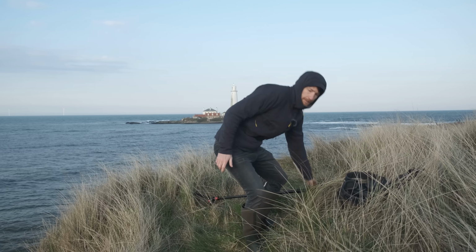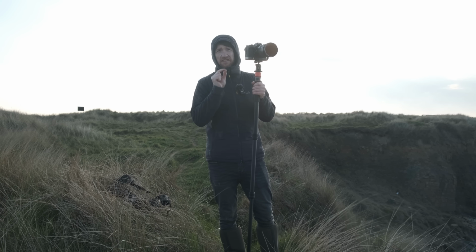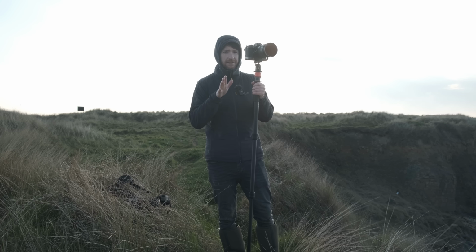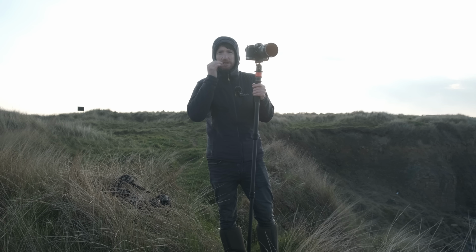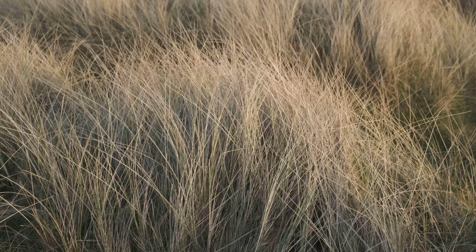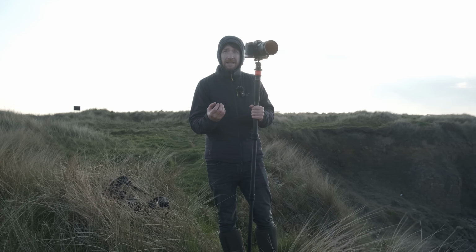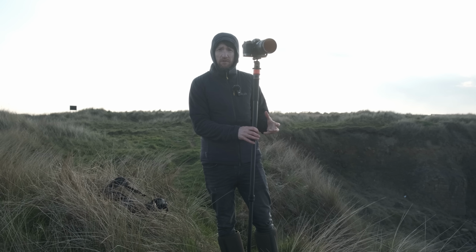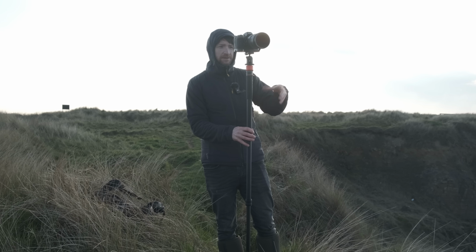So that's 10 images, and I used the monopod just to give myself the tiniest bit of movement, yet trying to, at the same time, align everything perfectly so that it's not too dramatic. And the image is okay, it's not bad, but I feel like it could be better, and I wanted to experiment a bit more, because whilst I was setting up to shoot that, I noticed all of this grass around me, and I thought, wouldn't this grass be nice in the foreground? I don't necessarily want it to be reflected as grass, more just the texture, and see if I can work that into the water.